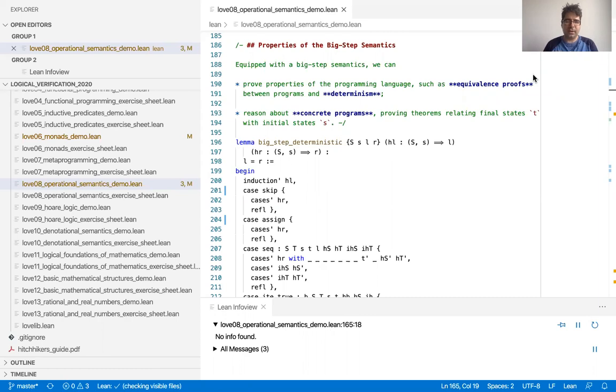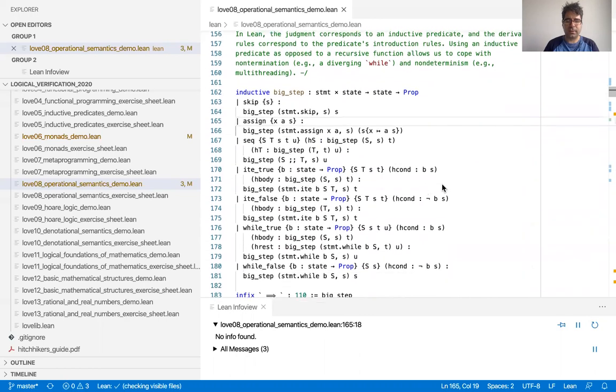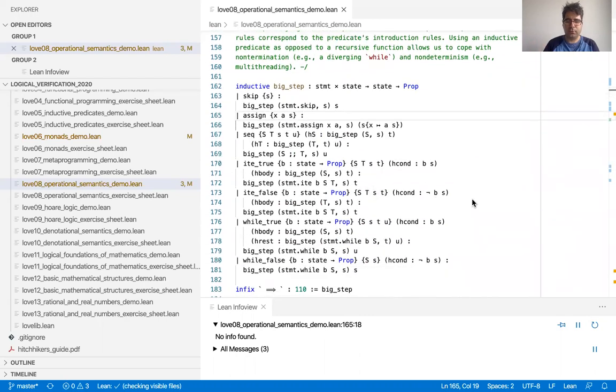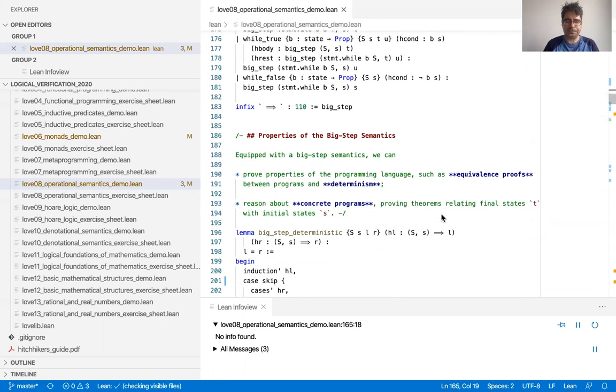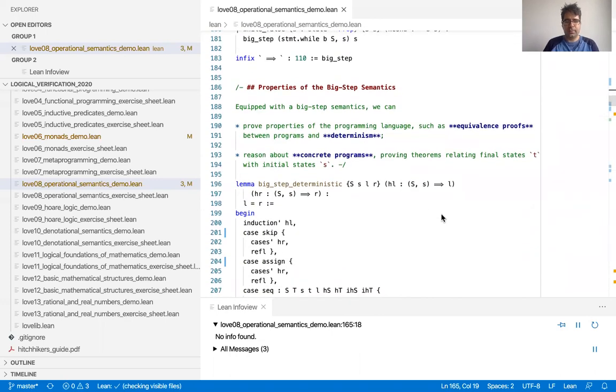It's a sanity check, and if our definition doesn't pass the check, then we have to fix it. That means there's probably something wrong. There's a bug in what we've written. And it's very easy here to write something wrong. We could just have a prime missing, or an S instead of a T, or an S prime. And second, in general, we have more complicated languages, and we're sometimes not even sure which properties hold or don't hold. And then the proof assistant helps us find that out.